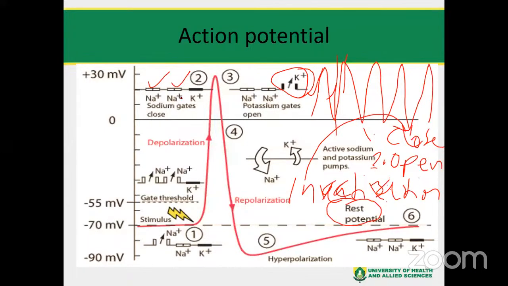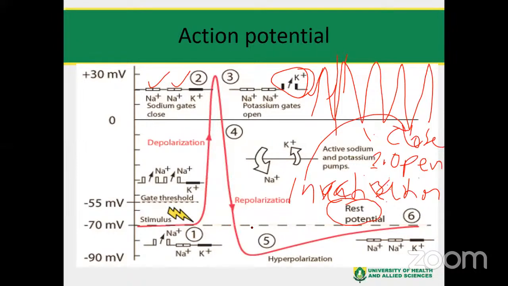Very good. Look at number 2. You see that the two sodium ion channels that were open are all closed. Have you seen it? Yes. They are all closed. But look at your right side, number 3. The sodium ion channels are still closed, but the potassium ion channels have opened to allow potassium to move out of the cell. We call it efflux of potassium ion. And when potassium is moving out, it also brings back the membrane potential. We call it repolarization.